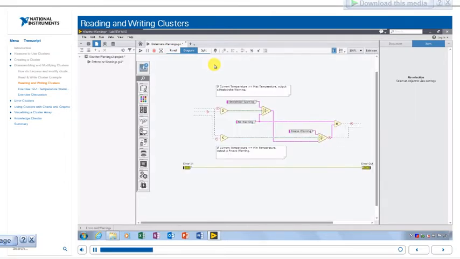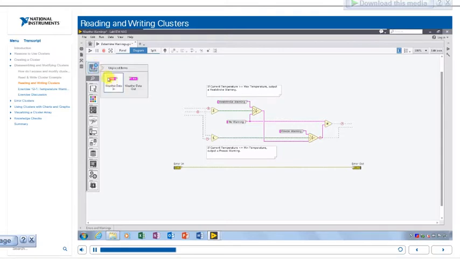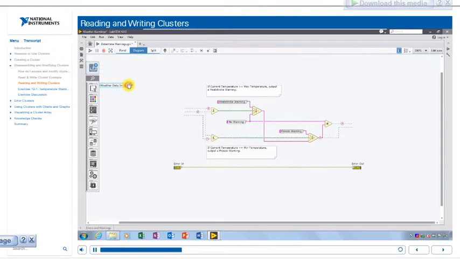First, I'm going to give myself a little bit more room, so I'm going to select View, Show Hide Panes. And now I'm going to stretch this to give myself a little bit more room to work. From the Unplaced Items tray, I'm going to place the Weather Data In cluster. Now I'm going to place an instance of Cluster Properties. When we wire Cluster Properties, that's when we're able to select which cluster values we want to read. I'm going to stretch this, and we're going to read the current temperature, the maximum temperature, and the minimum temperature. Now I'm going to wire this to our diagram.